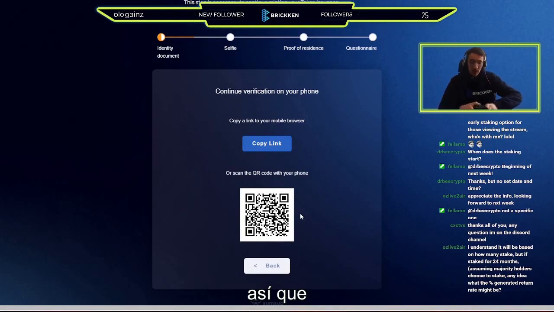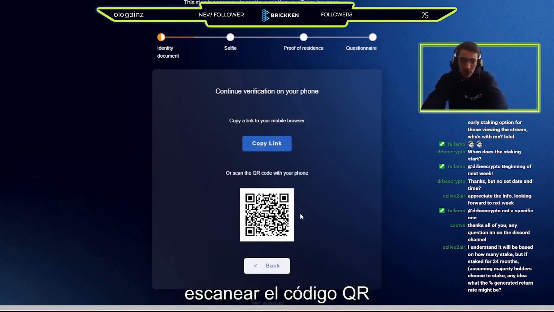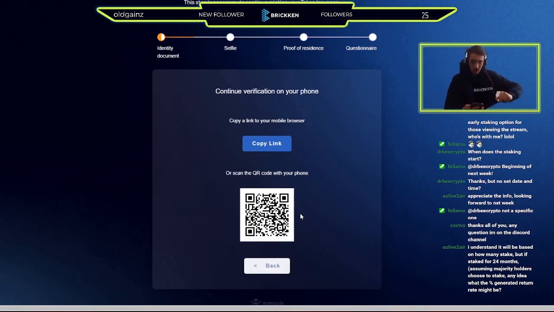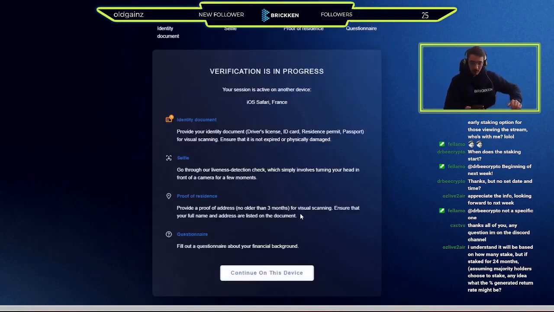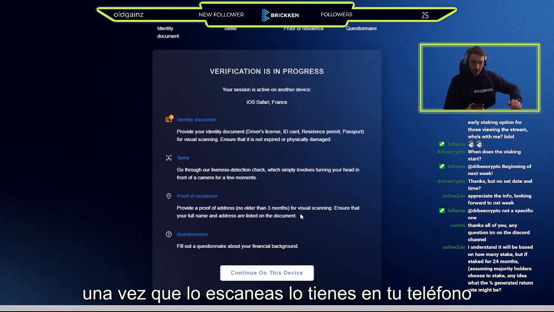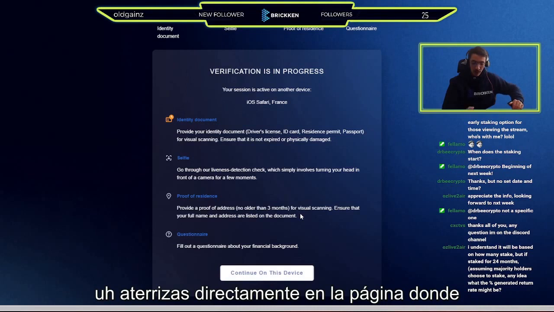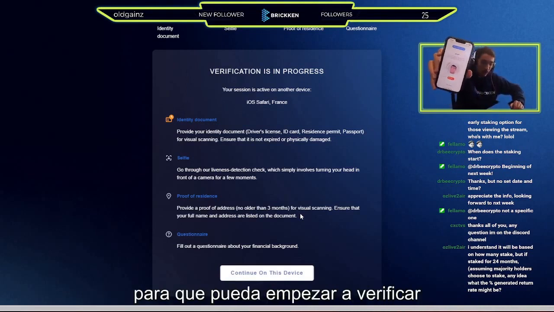So I'll scan the QR code. Once you scan it, you land directly on the page where we were, so that you can start verifying.